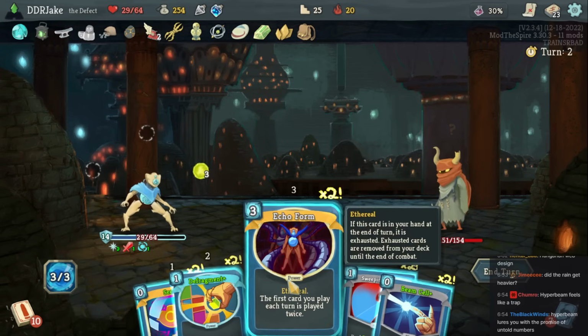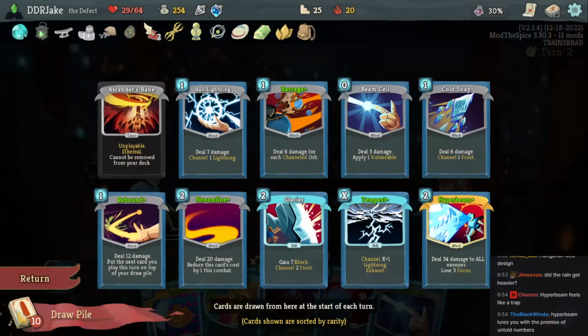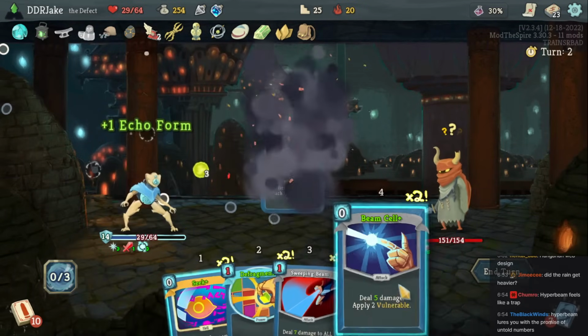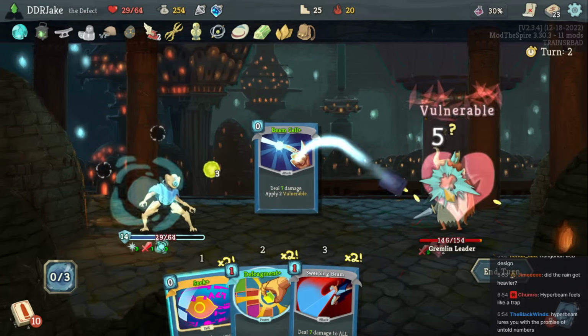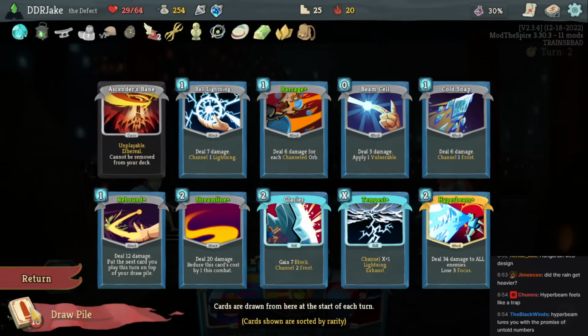Good, the resummon. The Echo, though. Yeah, I think we go with the Echo. Really needs something like a... I got nothing free here, do I? I got another beam cell. I could also seek out things that I don't want to pool next turn.